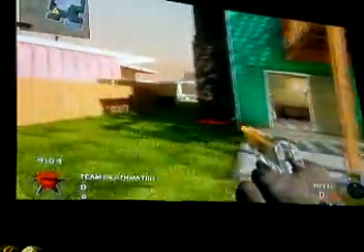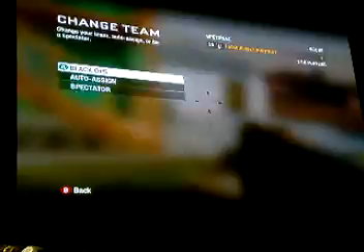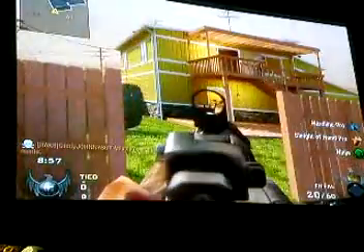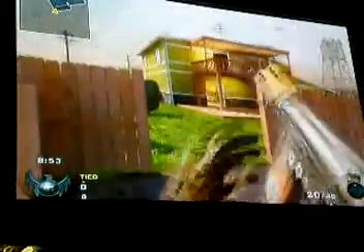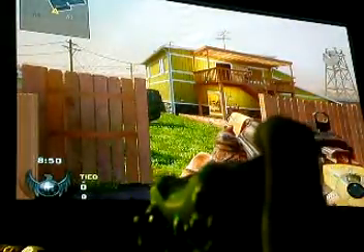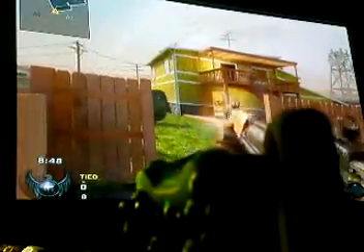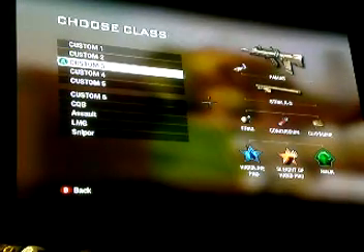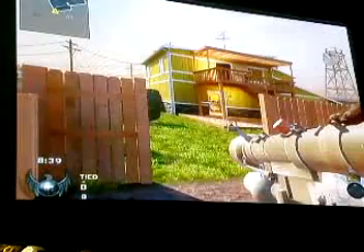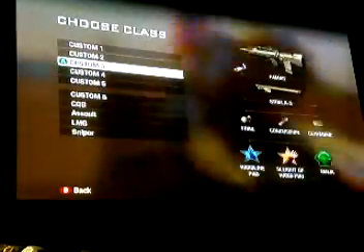Here's my modded controller. It's in mode 3 for Modern Warfare 2 and all the other things. Change team. FAL. See, I'm just holding the trigger down. Oh yeah, it reduces recoil a lot. Watch, I'll show you that.